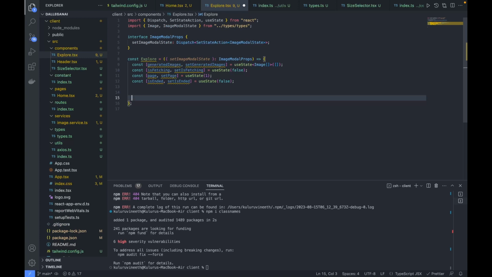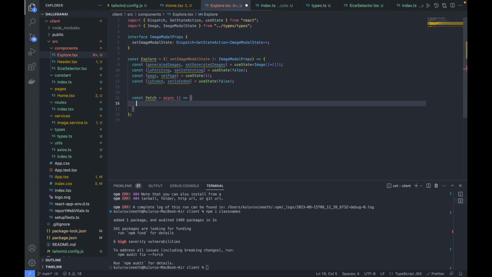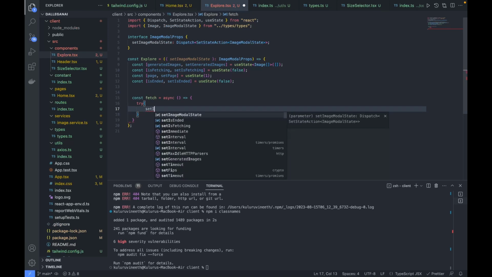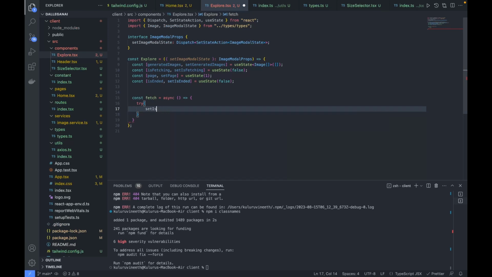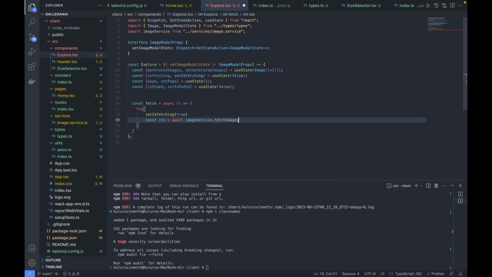Okay, fine. Now let's fetch the list of the images using our fetch images service. Let's define that function, const fetch, and make this asynchronous. Inside a try catch block, first I'm going to set isFetching to true. Let's get the response: await imageService.fetchImages, passing in the page.